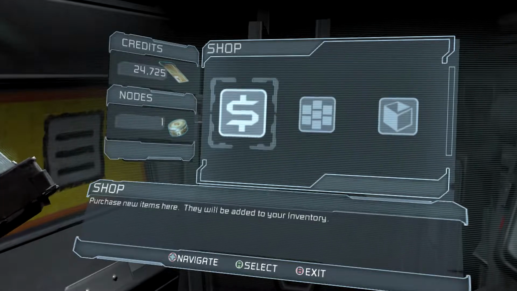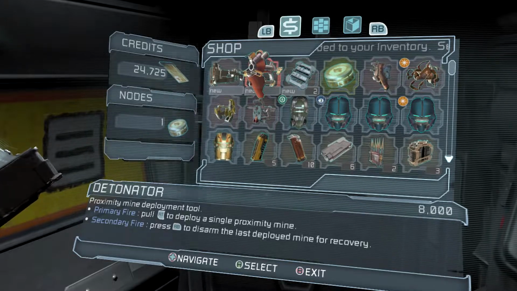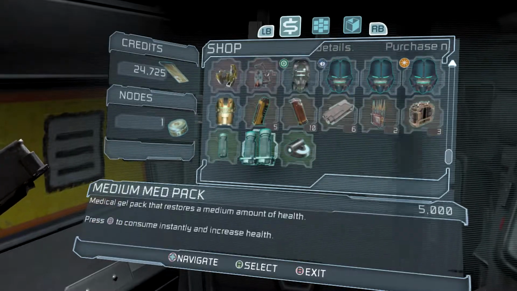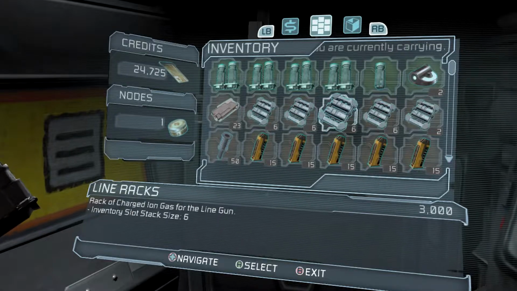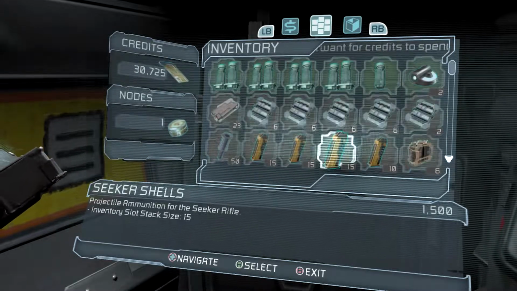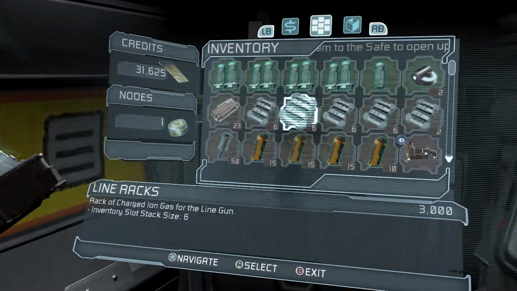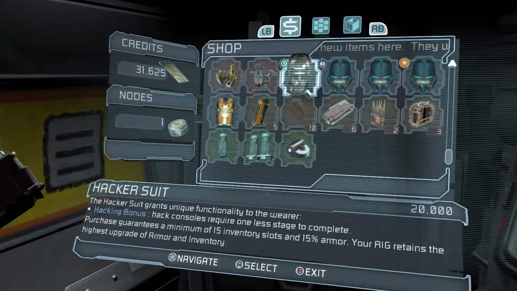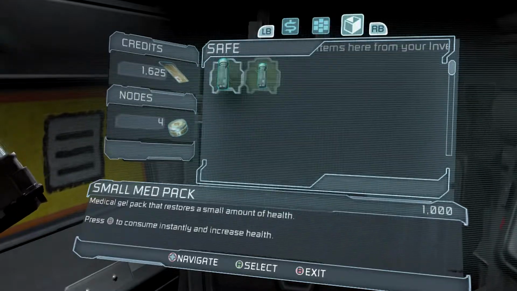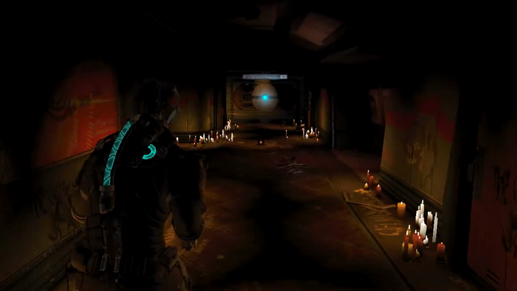Detonator, seeker rifle, line racks. What's the detonator? Proximity mine deployment tool. That's nifty. But we don't need that. Let's see, we've got all this stuff in our inventory. I'm gonna sell a couple of these because I feel like I have so much seeker ammo. And what I need to do is actually upgrade the seeker rifle, but I want to get my plasma cutter upgraded first, because that's going to give us like the best bonus, like I've said before. And we only have like seven more slots or six more slots, if I can remember.